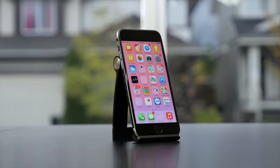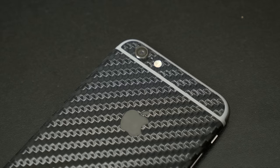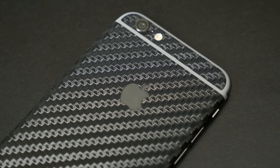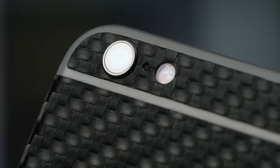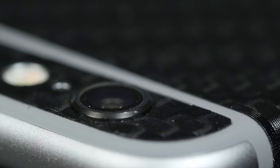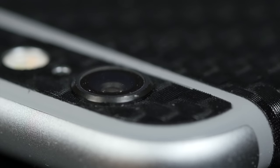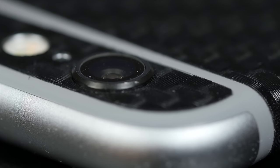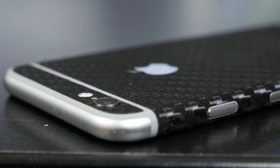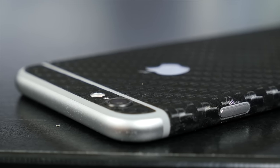Physically, man, if you've seen one iPhone, you really have seen them all, haven't you? The back has an Apple logo, two antenna bends that the internet seems to care about a lot for some reason, but I think is fine, a mic, a dual LED flash that works stunningly well even in pitch darkness at close range, and an 8-megapixel camera whose f2.0 sapphire glass lens protrudes from the casing in a way that I thought was a big deal when I heard about it at first, but hasn't bothered me at all when using the phone. On the top, we see nothing but the 6.9 millimeter thick profile of the phone.